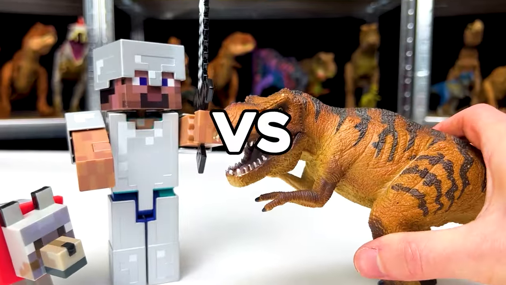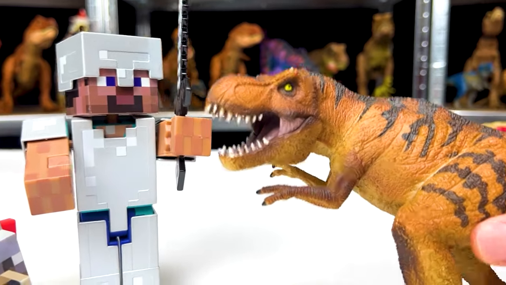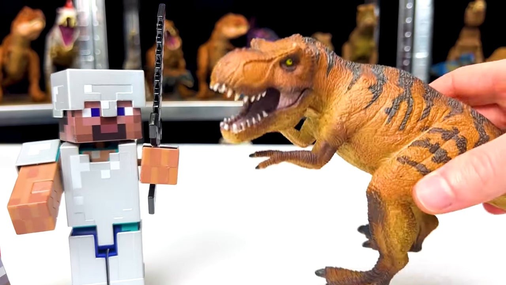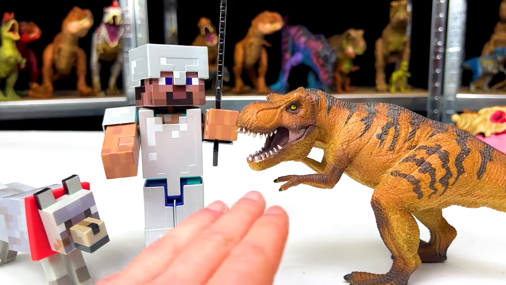And now let's face off against Minecraft Steve. And look at that, Steve is finally taller than one of the T-Rexes here. And not only that, but I think Steve is actually heavier than the T-Rex figure here as well. So now that the sizes are a lot more even, who do you think would win?